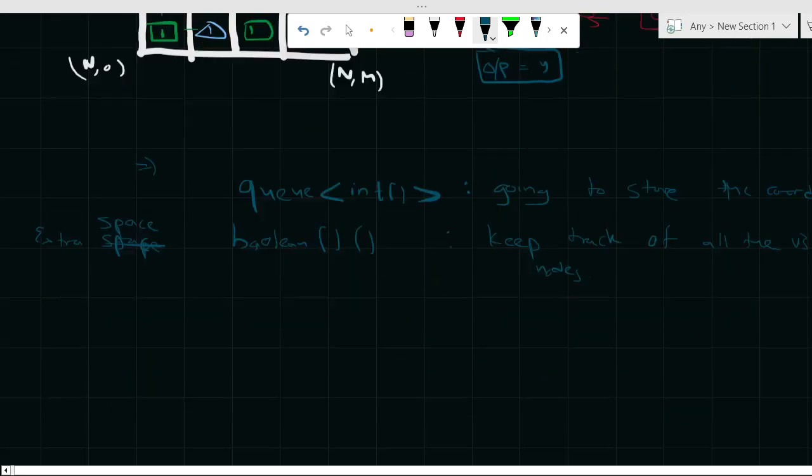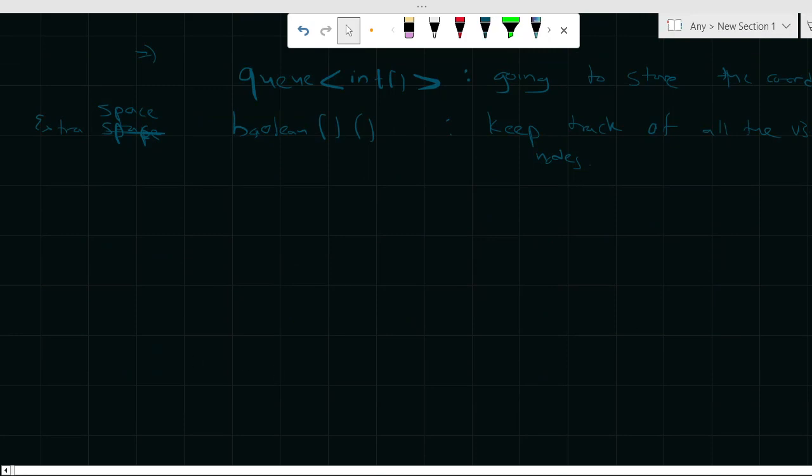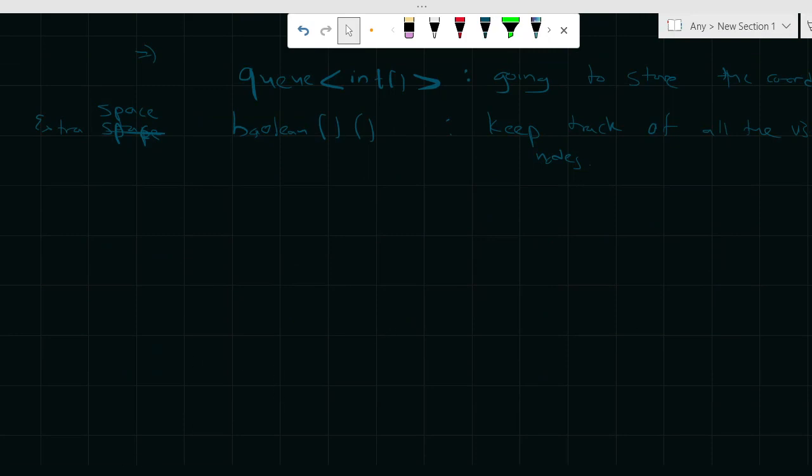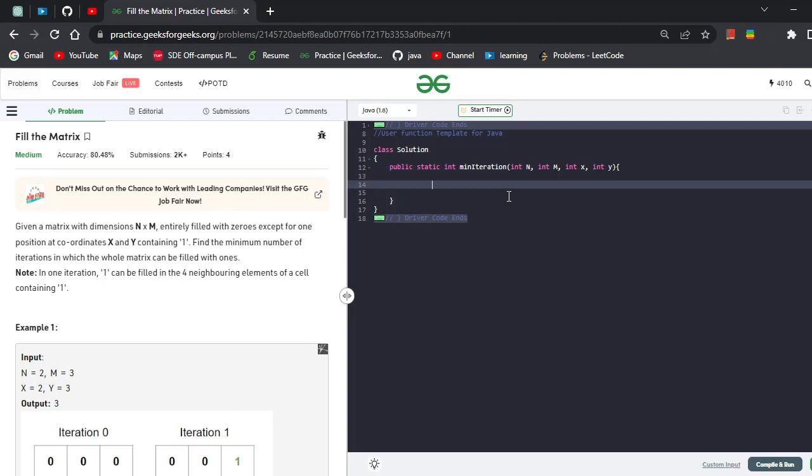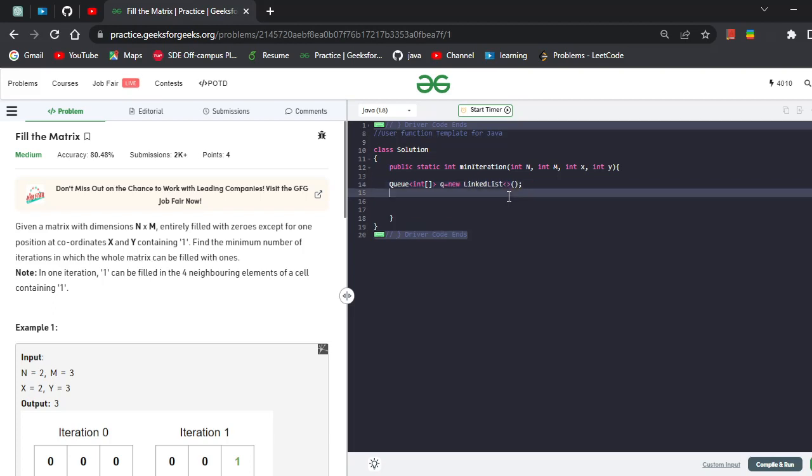So now let me just code this approach, and I'm going to write the BFS approach here. My first step will be to make a queue of a pair type. So it's going to be a linked list. Now I will have a boolean array visited of size n and m.